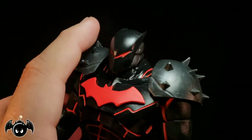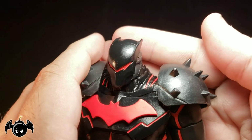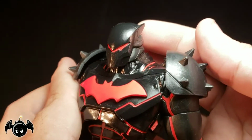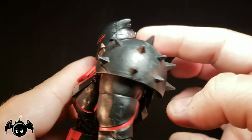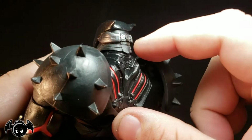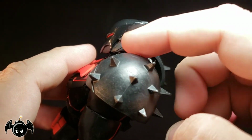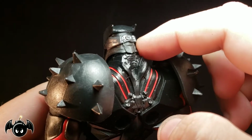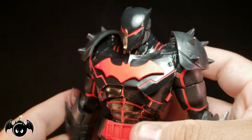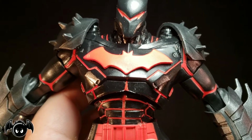What I do like specifically, if we get a closer look at this right there, they do not cheap out on the paint whatsoever. So you can see how it's black, but when you turn it to the back and to the sides, you get this gunmetal there, and then this nice silver. They could have easily just kept it all one color, but the fact that they're doing a lot of paint detail in that and differentiating those different tones, I love that, man. Respect, honestly, respect, because that's so freaking cool.